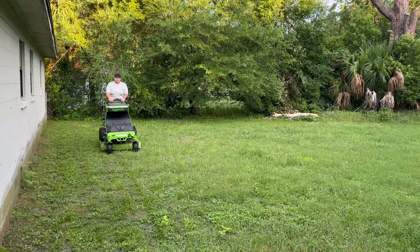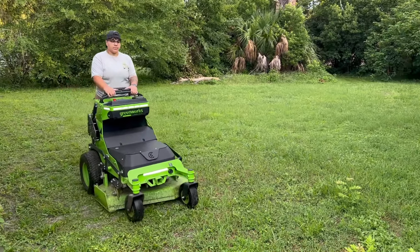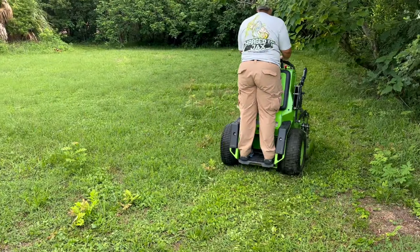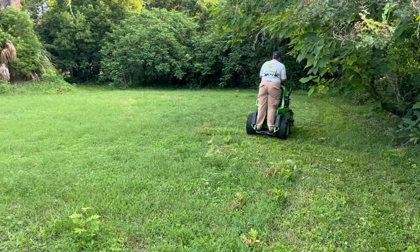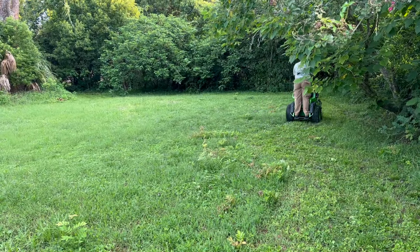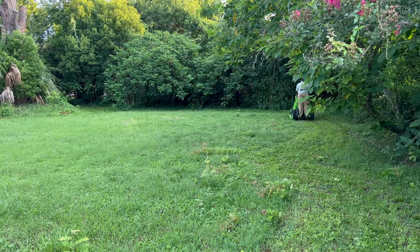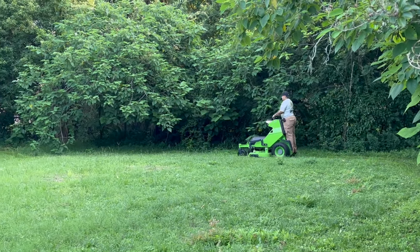So here we are on the back part of the property. Tony's getting it cut real nice. You guys can see the cut quality. She's going with the around the property cut today. So there's really no right or wrong way, I think, in my opinion, to use this machine. But go ahead and zoom in a little bit there. You guys can see it in action.